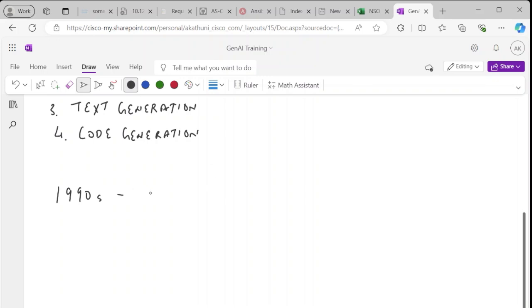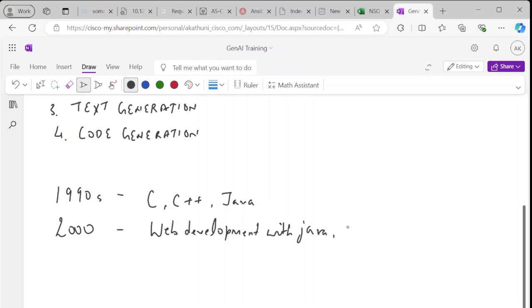During that time, we were learning C, C++, and Java. These were the technologies in demand. Now, after the next 10 years, in the 2000s, the major technologies coming into the picture were web development with Java, then Python, and then mobile development with Android.